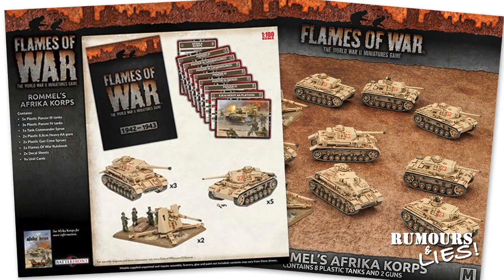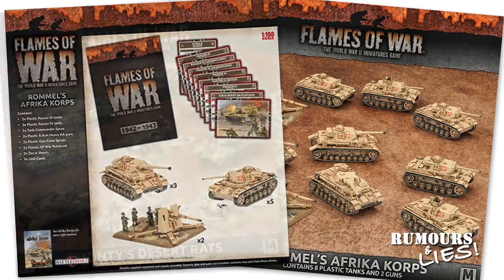The Rommel's Afrika Korps box set is very similar, with 5 Panzer IIIs, 3 Panzer IVs and 2 8.8cm guns, all in plastic, as well as tank commanders and gun crews, decal sheets and version 4 unit cards. Again, a version 4 rulebook is part of the set.